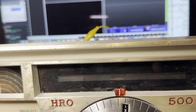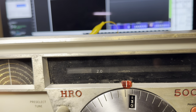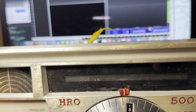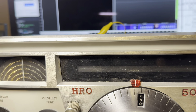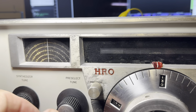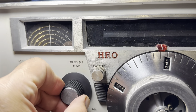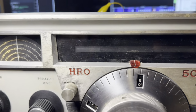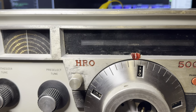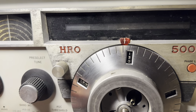So 1.5, 2, so that's way off. And maybe I'll screw it around and change that. So we're at 3. So that means I screwed up that band, probably by messing around with the capacitors. I don't know. I gotta fix that.